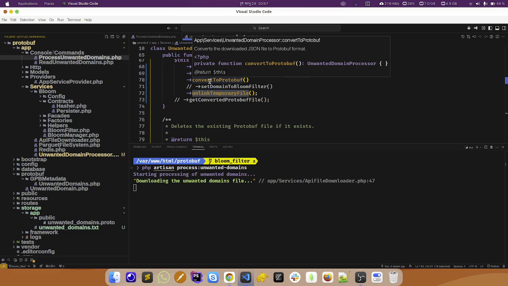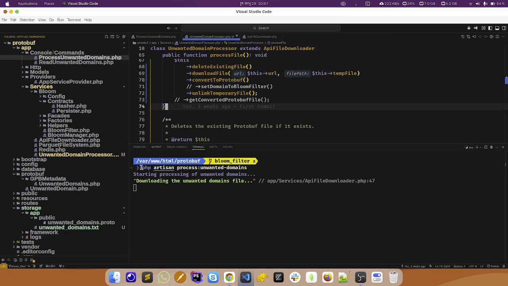So the dot protobuffer file is generating. Just wait some time. We will convert it only one time, because we will not generate it every time. For this tutorial purpose I am just showing you, and I will generate it just one time.